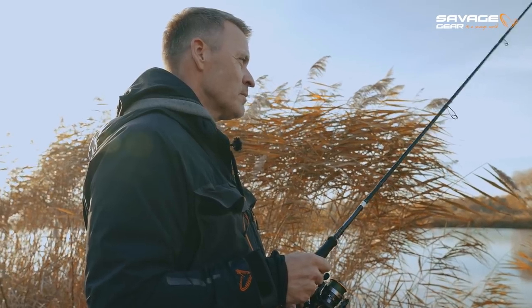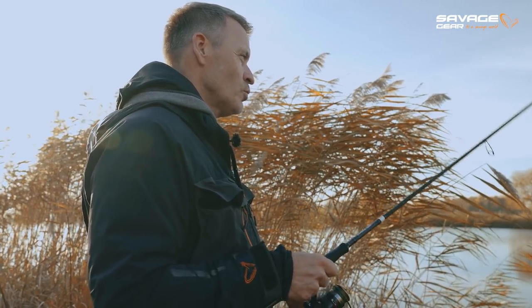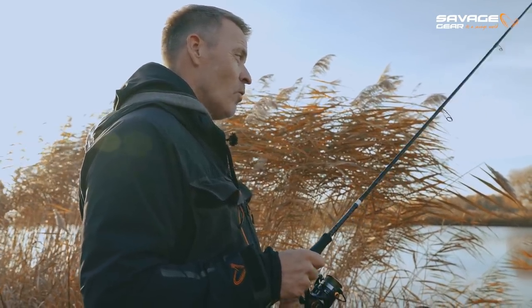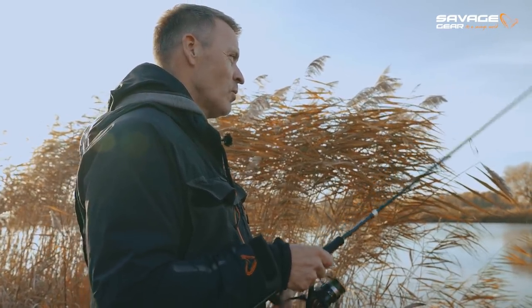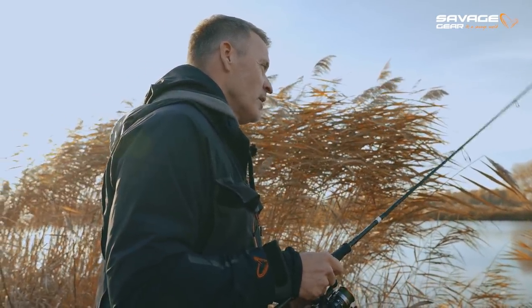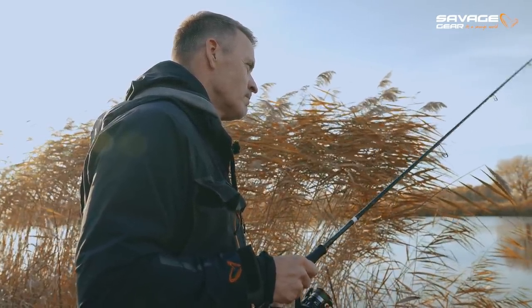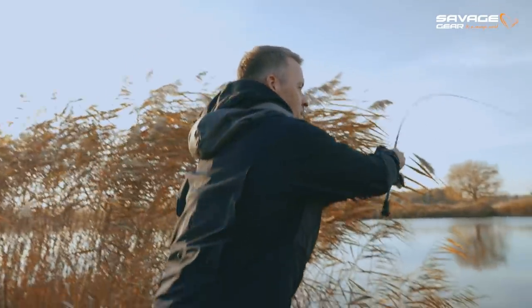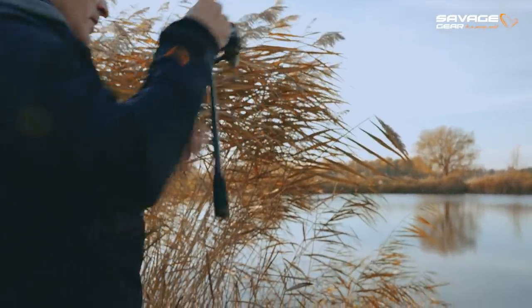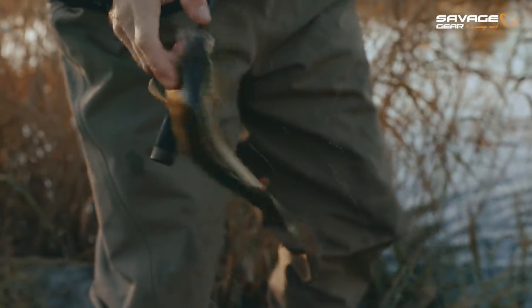Fishing a little bit faster. They might just be on the shrimp, and that's where the rattling crayfish is super effective. Some days it's all about imitating roach, it can be about shrimp or ragworm, these little worms that crawl over the bottom. I'm entering the strike zone — let's see if they want to pick up the grub worm. If not, we'll go back to the rattling crayfish. Got a bite! He's so angry — good fighter. Again a nice stripey. That was on the little pro grub on the drop shot rig. And that's how simple it is.